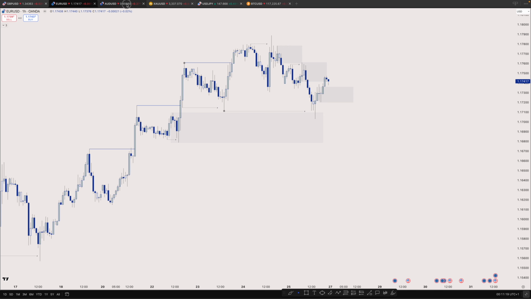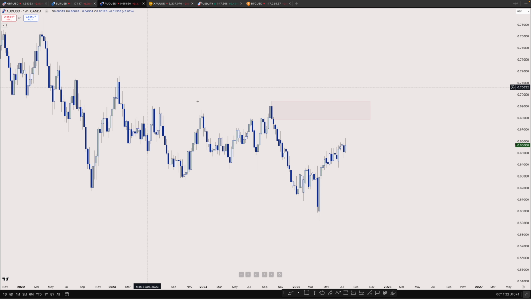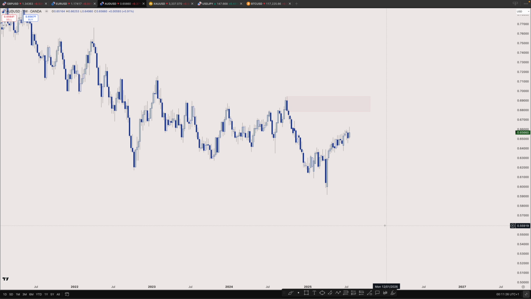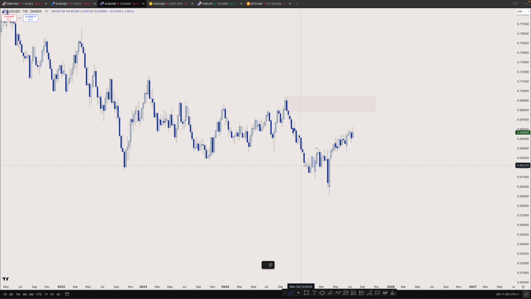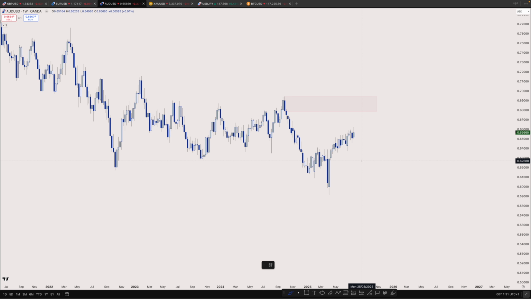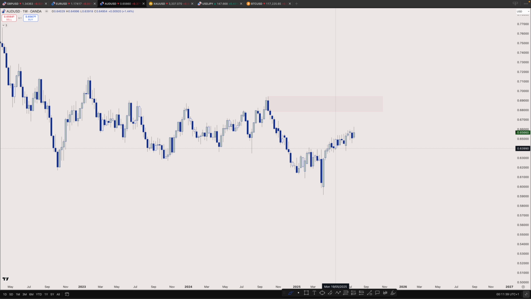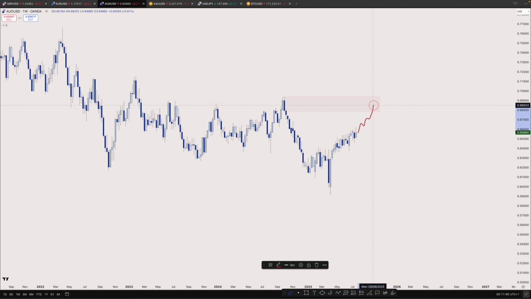If we go on the Aussie dollar now, we go from the weekly and then up to the 1-hour time frame. This is the weekly. It's not that clean as pound dollar, yen, euro dollar, because it's all weekly price action and we don't have that relevant supplies. This has been mitigated so many times, but we can see that we have been sweeping these liquidities, and now we are currently sitting in this kind of highs and lows. So for me, that's going to be the daily swing range. Maybe we get a deeper pullback after we mitigate this kind of range, probably up to here.